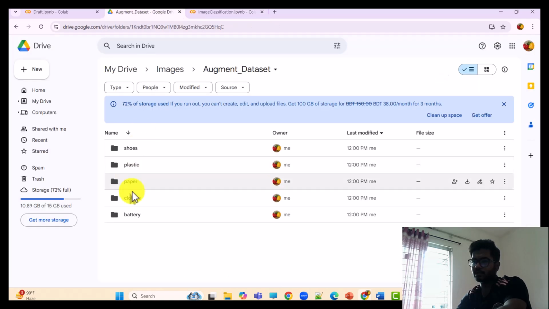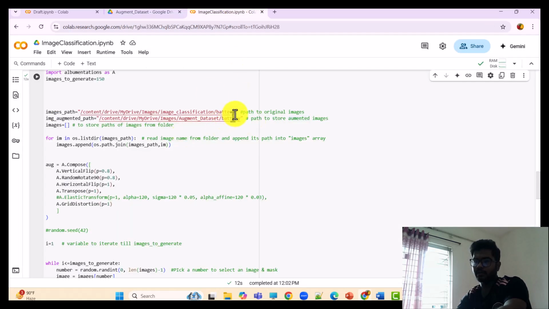We need to do the similar process for every folder. So now I will change battery to clocks and run it.